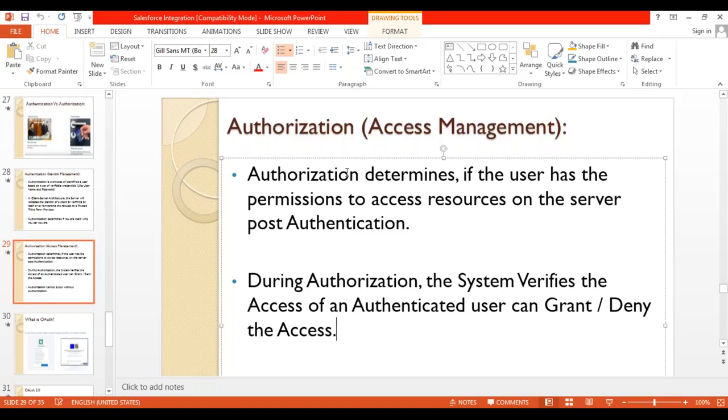Authorization determines if the user has permission to access resources of the server after authentication. That means once authentication has been done, whether this user has the proper rights to access this particular resource or not. To indicate that, we use the authorization server.